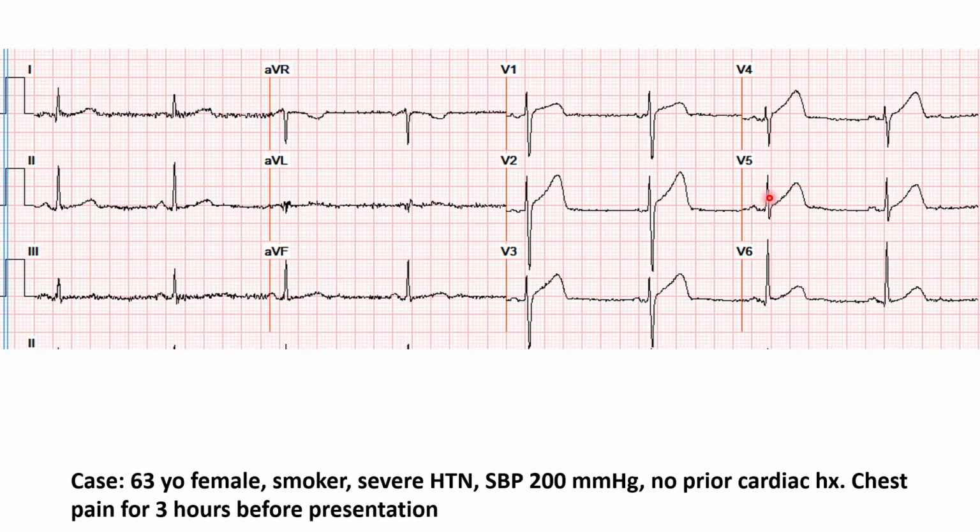You also have, in reciprocal leads, some T wave abnormality, some biphasic T waves in the inferior leads, which in another patient would not be worrisome, but in conjunction with those findings is concerning for reciprocal abnormality from an anterior MI. Another thing, why would she have ST elevation? She does not have LVH, and early repolarization is unusual in a woman her age. Early repolarization is more common in men, young or middle-aged men. And indeed, this patient had a complete mid-LAD acute occlusion.